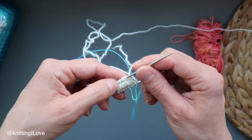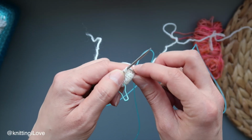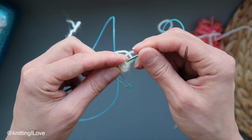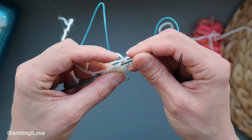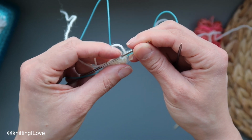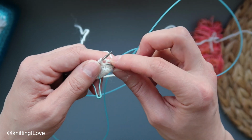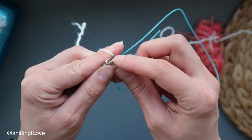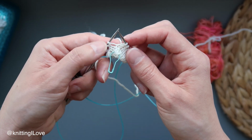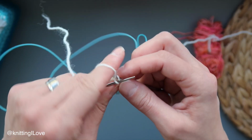I continue that until I have 20 stitches on each knitting needle. With the first yarn over, because it is normally not the way you want to do it, it has a tendency to pull, so you just need to push it, kind of stretch it, like fixing the hair on your head to the back. Then you knit through this one, and you see a nice yarn over, kind of reverse one. You will not have any issues with the standard yarn over, but like I said, you knit through the back loop. We don't want holes.